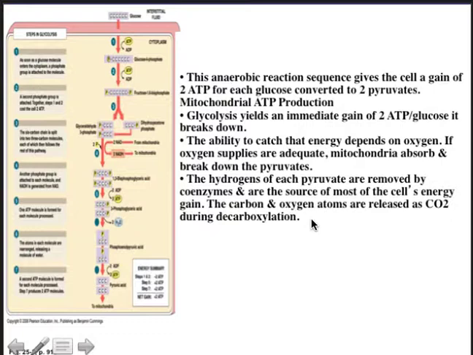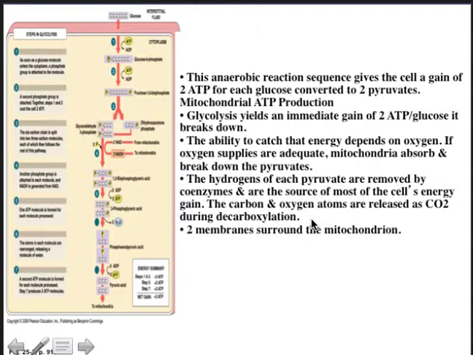it'll often happen spontaneously, and that will result then in the release of energy that can be trapped by other molecules and used to synthesize these high energy intermediates. Basically, the enzymes trap the energy and then turn around and transfer it to a molecule that's going to hold it temporarily.